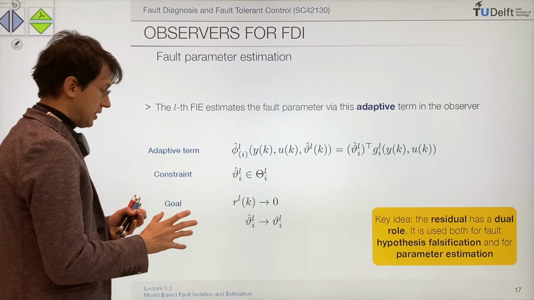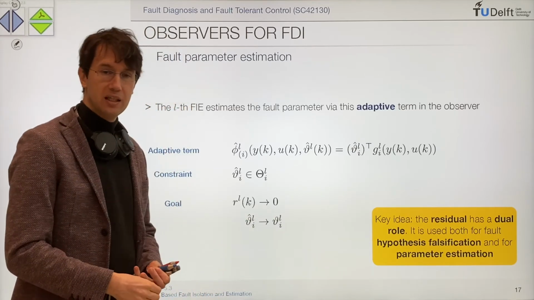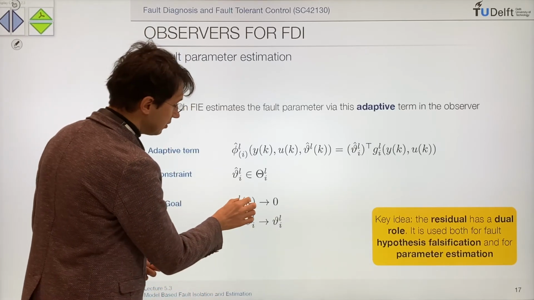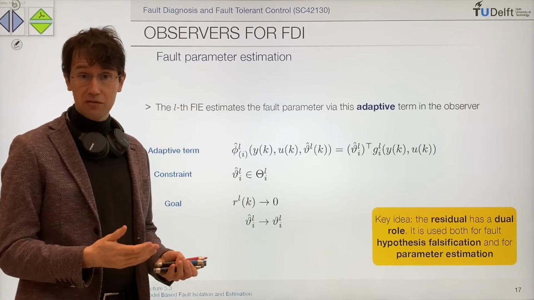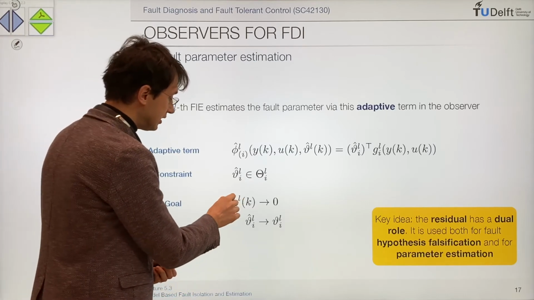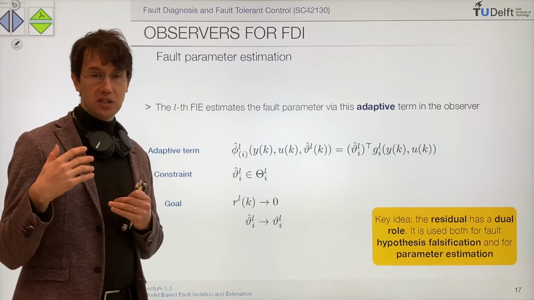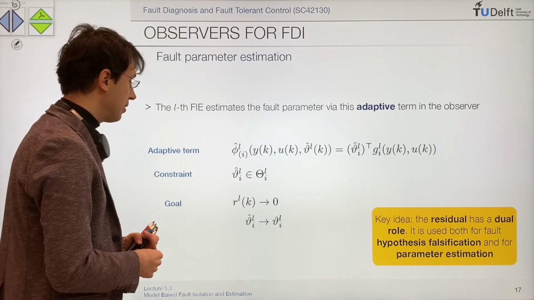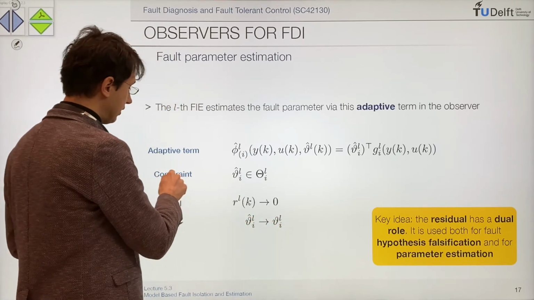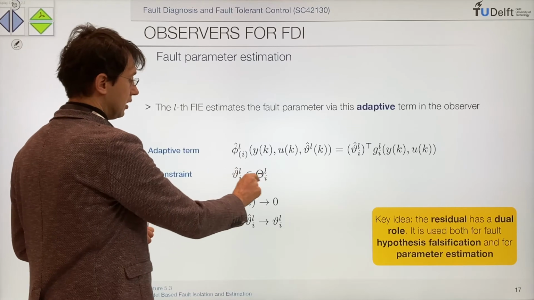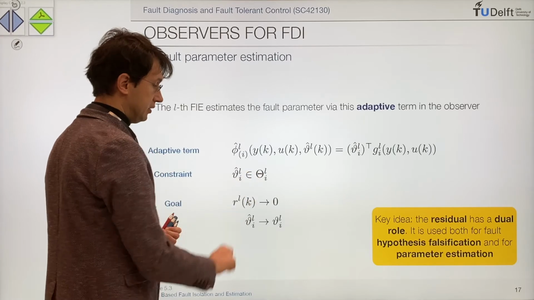So our goal, as we said, is to make theta hat go to theta. And in doing that, we can make the residual smaller, which is nice, because if indeed that fault is matched, this is making the residual go farther away from the threshold, so we are not falsifying it. But in doing that, we need to remember that we have a constraint to satisfy. So the theta hat that we learn should be inside this domain.